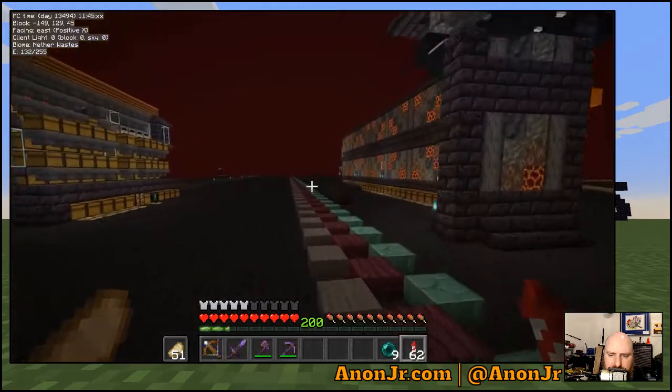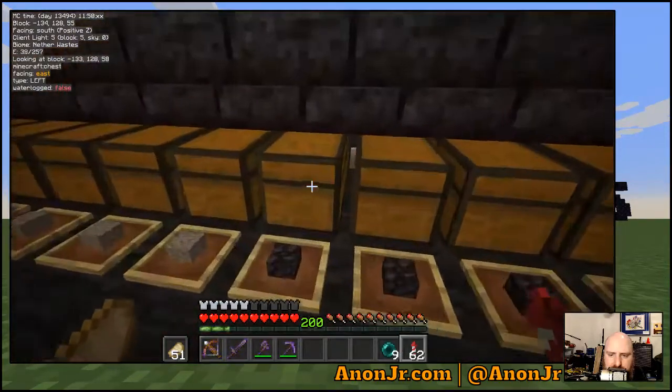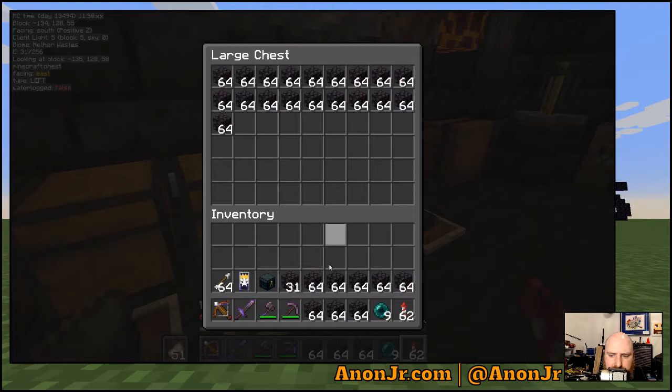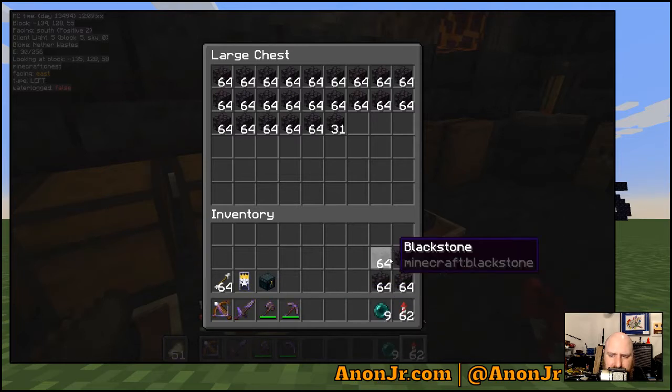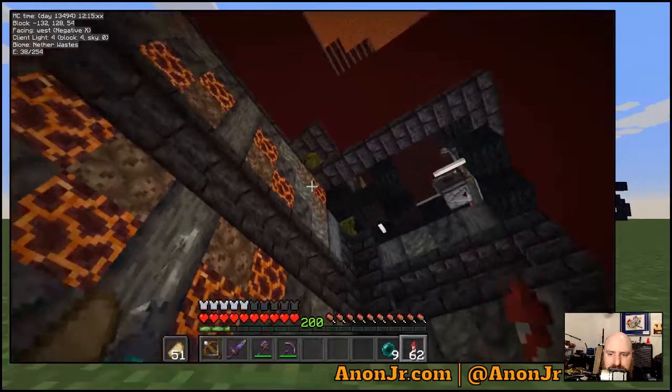And one of the things that I wanted to do while I was here is I was just going to grab a bunch of stacks of blackstone, because I'm going to use that for some of the building blocks. Actually, according to this, I should only need two stacks and some half slabs, but I'll take six with me. Just in case.